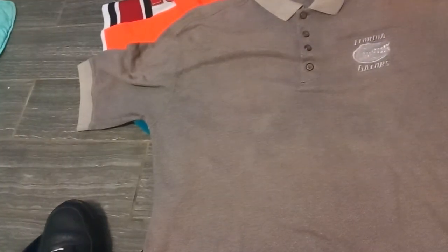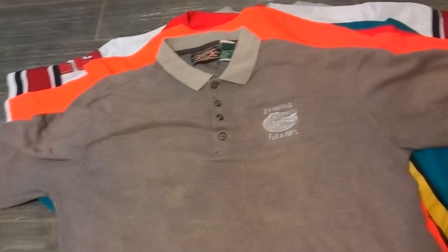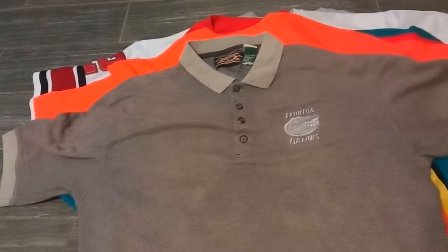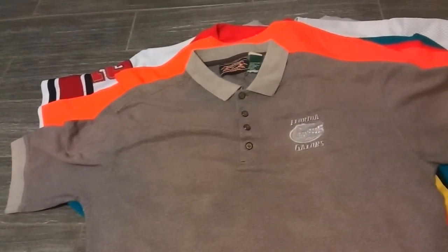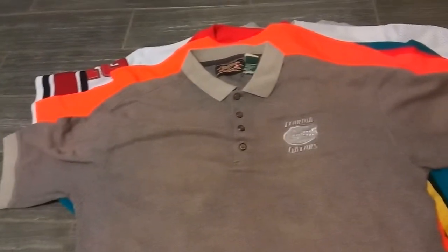And I don't want to say it's vintage or not, because Reebok was the thing back then in the 90s. Definitely Reebok was up there with Nike and Adidas, and it's hard to find Reebok polos and Reebok jackets and stuff like that. So it's almost like they stopped making. I know they didn't stop making, but they don't make so much, because I don't see nobody wearing anything that's Reebokish anymore.